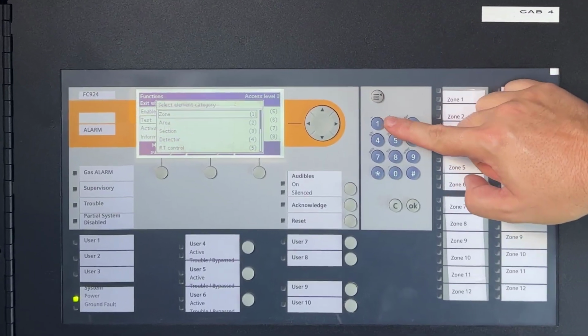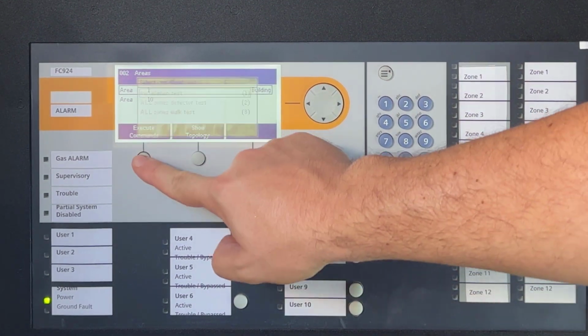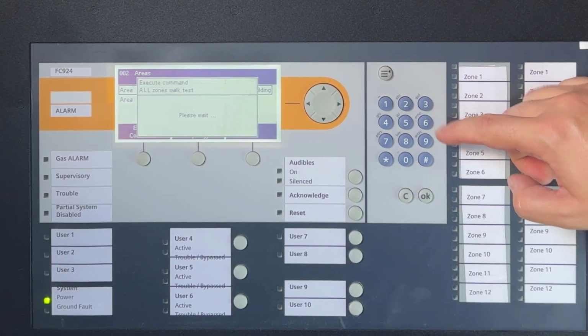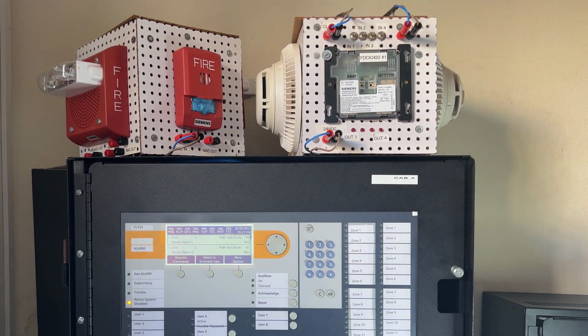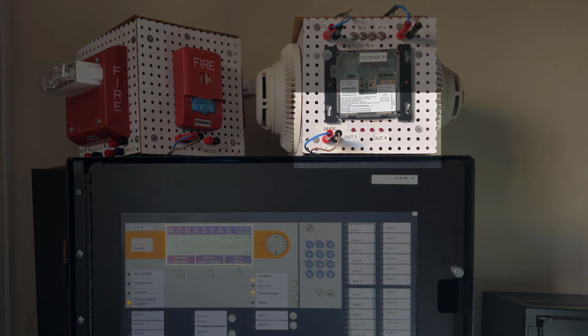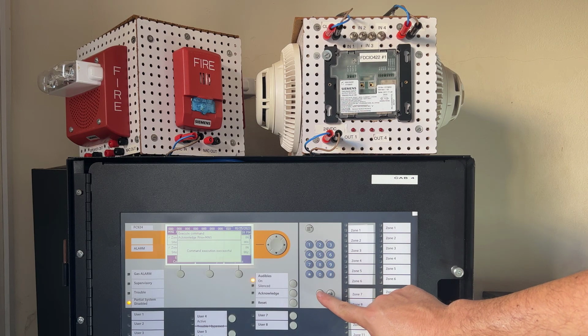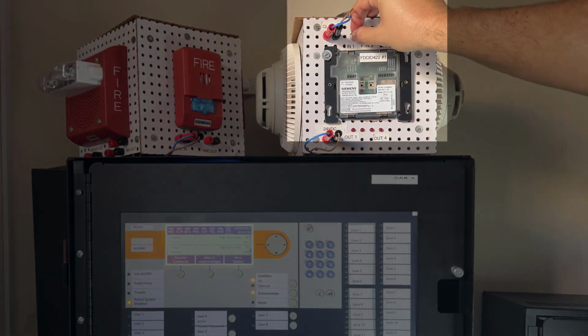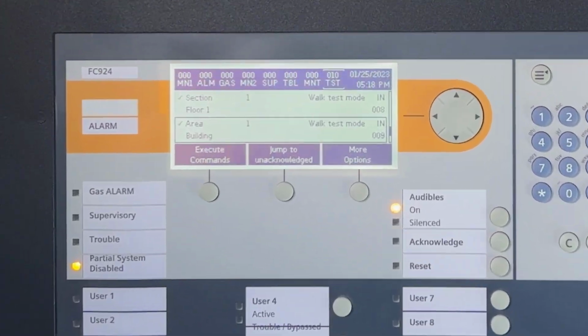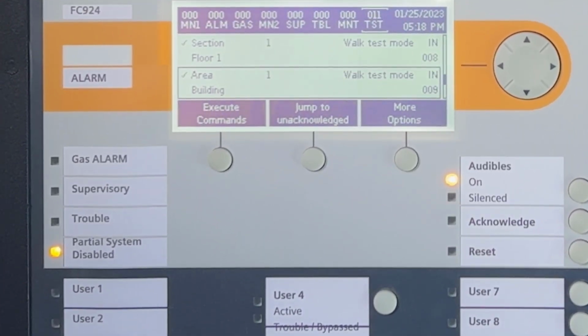Let's again set my complete loop for walk test. When I apply smoke to the detector, you can see that the activation shows on the PMI, and the NACs turn on for a short period. The additional controls, relays, and releasing actuator are not activated. You can see this when I activate a second detector. No releasing countdown is observed.